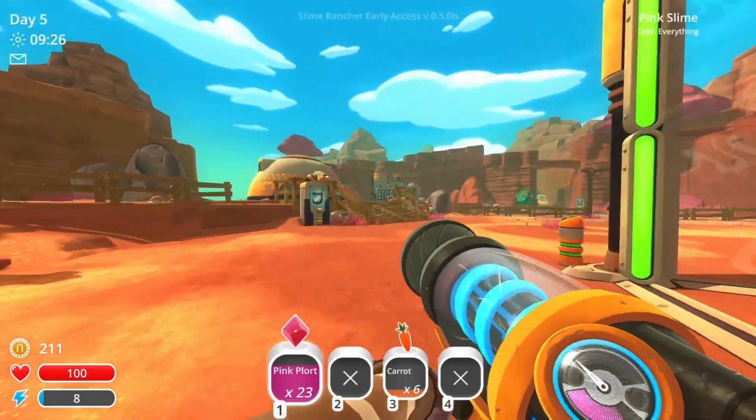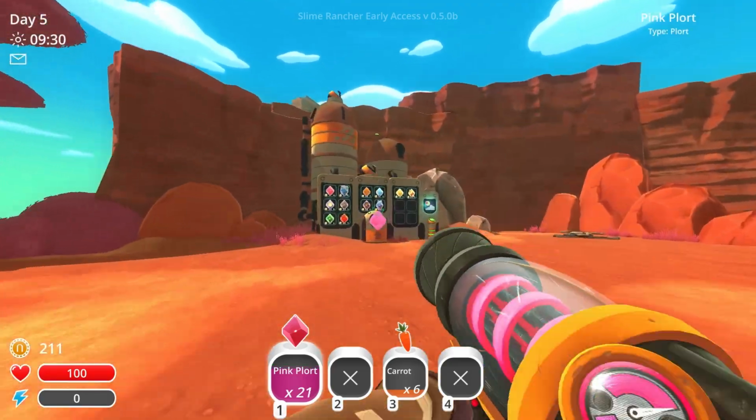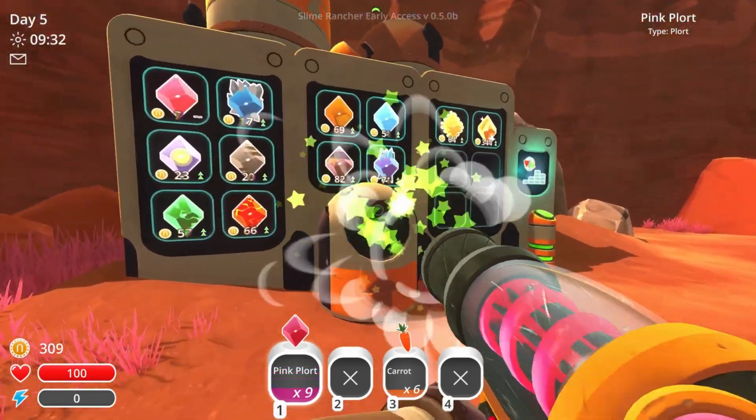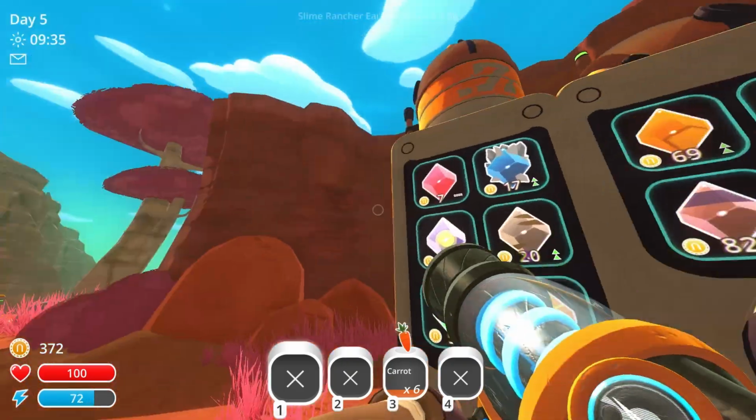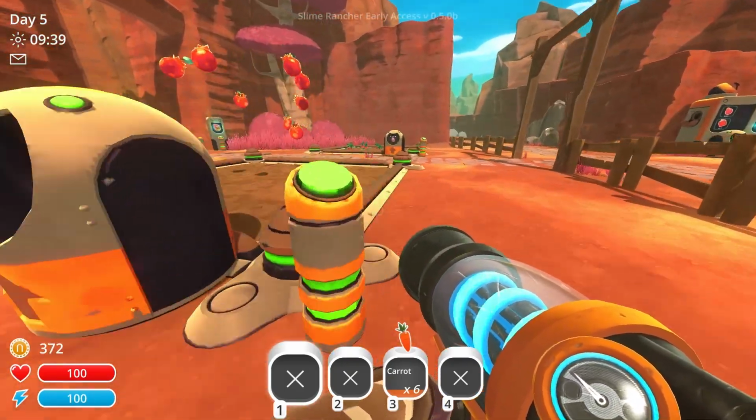Gonna go ahead and see about selling the pink plort that we picked up whilst out on our adventures there, and just see how much money we can get for this. So pink plort is currently worth 7 space bucks. We're up to 372 space bucks in total.